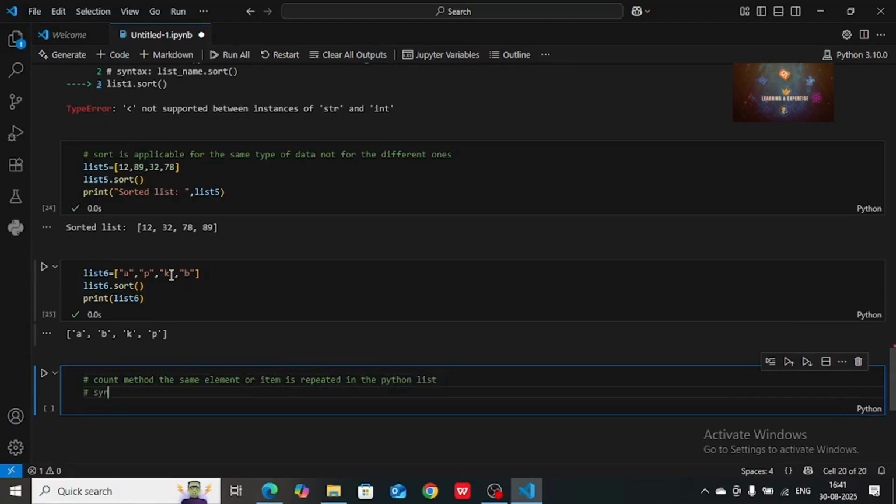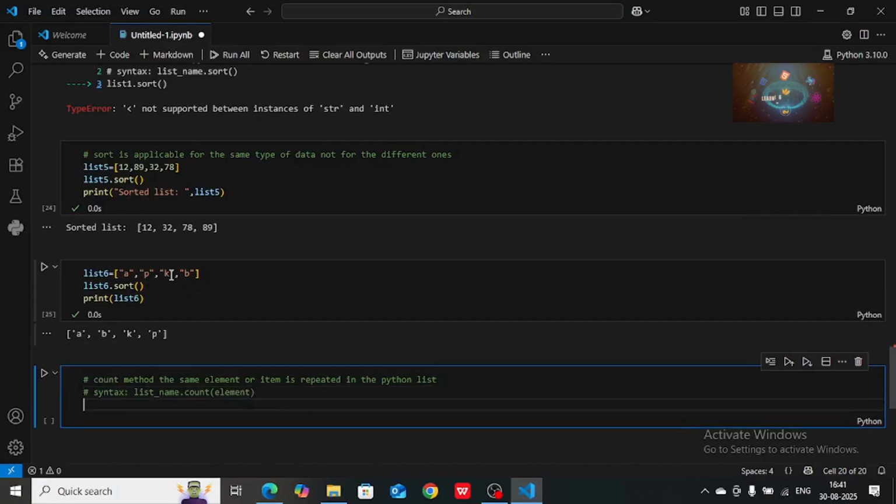So for the syntax, we'll give the list name dot count of the element that we want to see how many times it is repeated in the list, whether the element is duplicated or not.